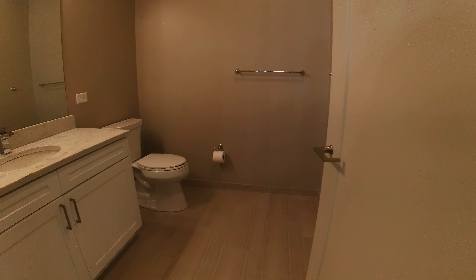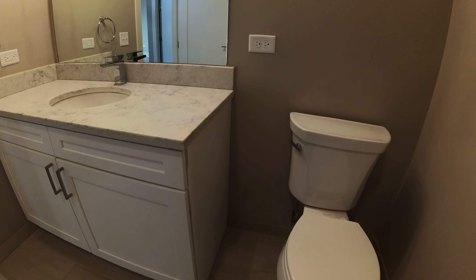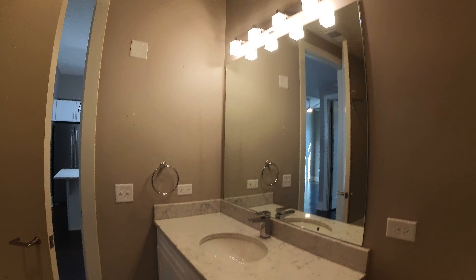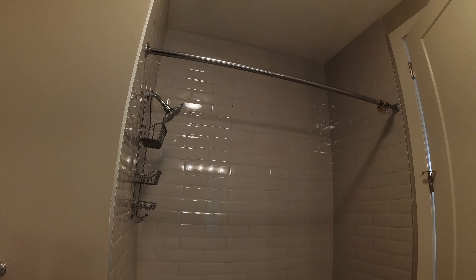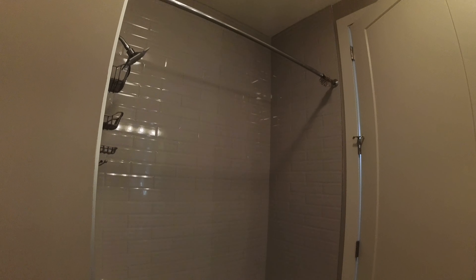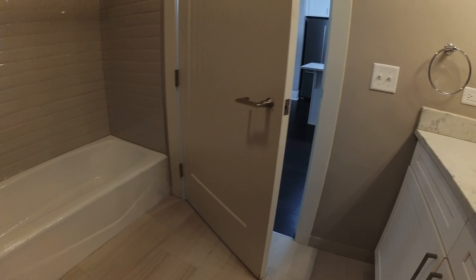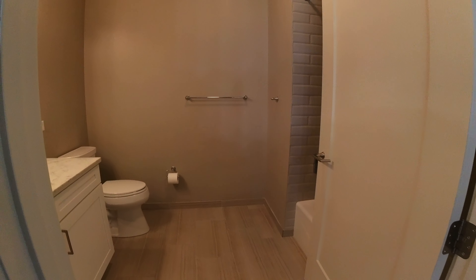Here is the bathroom — really big vanity and modern lighting. You've got the glass block tile just like in the kitchen, and the tiles go all the way to the ceiling; it's a higher ceiling. You also have a little more space in here than you might think, enough for a dirty clothes hamper on the far right side.